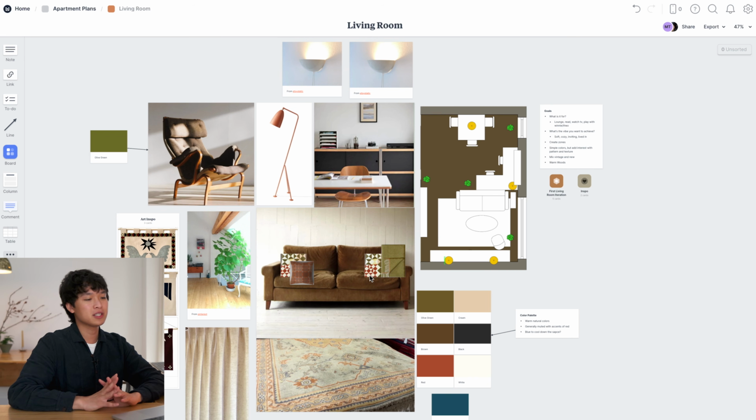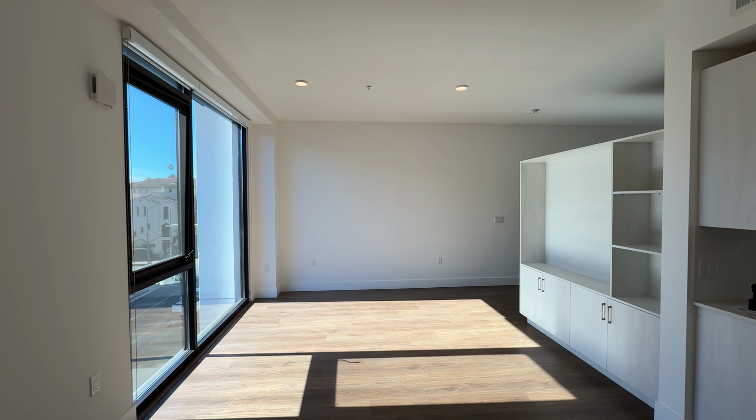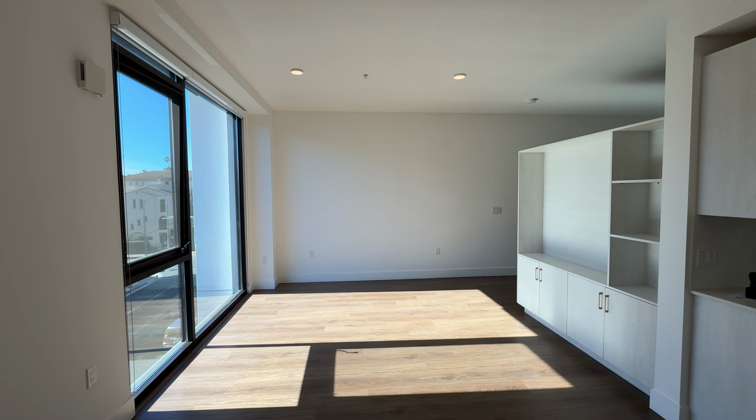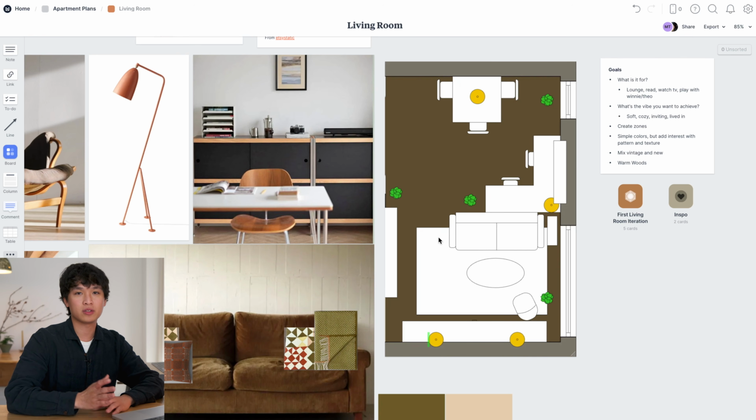Okay, now let's talk about the living room. This is probably the room I'm most excited about, just because I spend most of my time in the living room. This is the living room when we first moved in. There isn't much to it. We have these really nice big windows on the left, and on the right is a room divider that's also a media console that divides the bedroom and the living room. So those are, I suppose, really the only fixed elements.